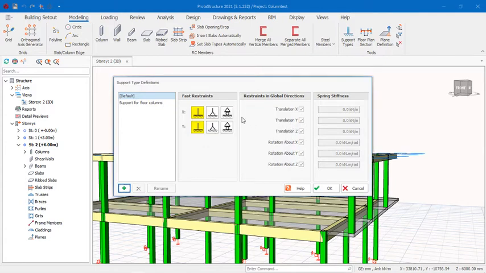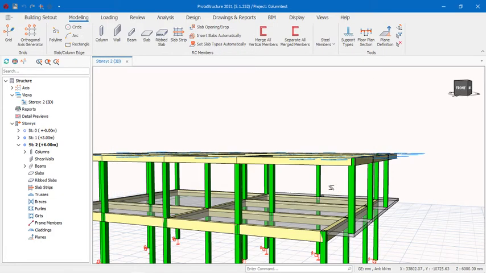Now, you can see the kind of restraint: there's fixed, there's pin, and there's roller. You can have some restraint in different directions, and you can release some as well, just like you do moment releases in other software. So you can release some movement based on whatever your model is. But in this case, I want it fixed, which is the option I've picked, and I click OK. So like I've said, I've defined the support.